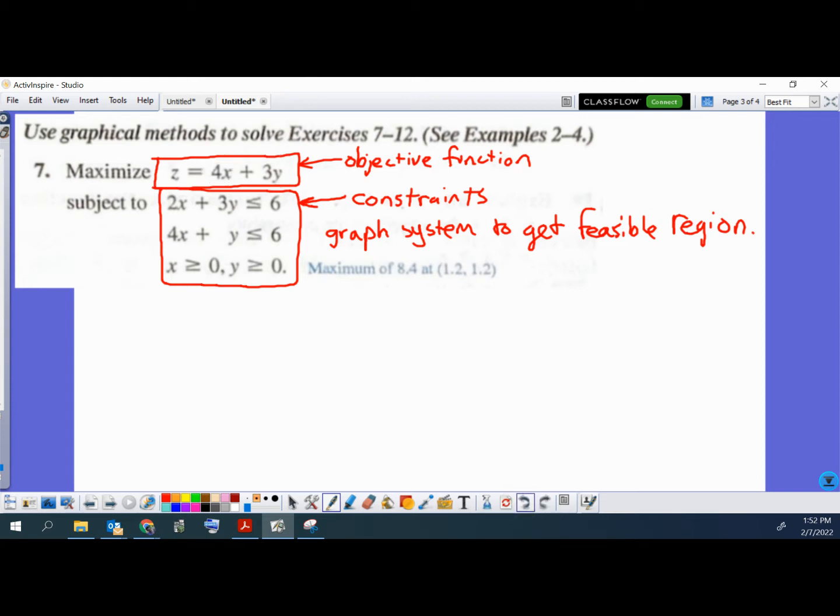These constraints then are like limitations. Maybe you have one or two ovens, and there's only so much oven time, and maybe a cake takes 2 hours in the oven, and a batch of cookies takes 3 hours in the oven. I know that's probably not realistic. Again, I'm just applying an application to a problem that wasn't made for it, but you get the idea. And maybe there's only 6 hours of oven time available, right? So then 2x plus 3y would have to be at most 6, right?